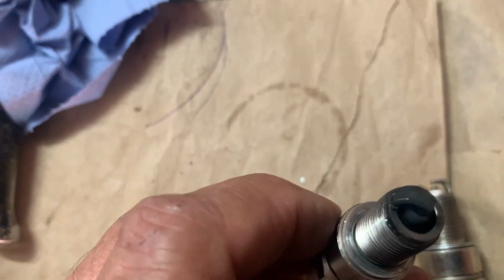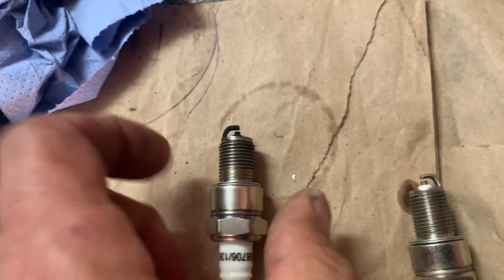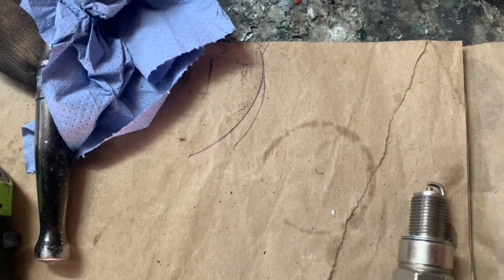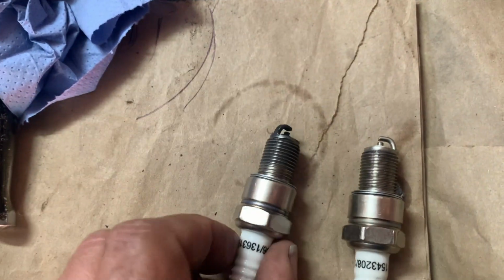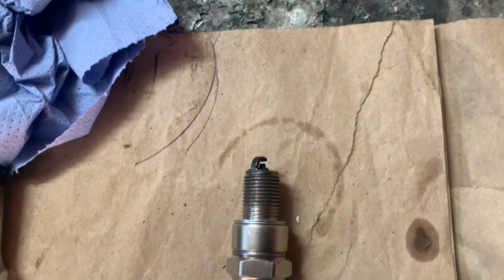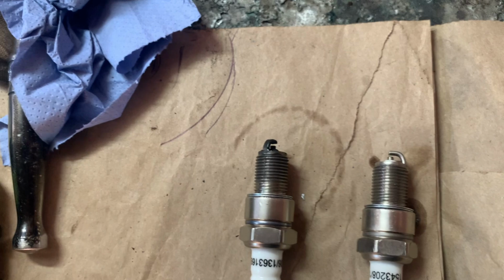Right, and that's just after, look at that. So what does that mean? That means I've got oil. I've got no smell of, yeah, still no smell of petrol there, it's just oil. That one's got a clear petrol smell.